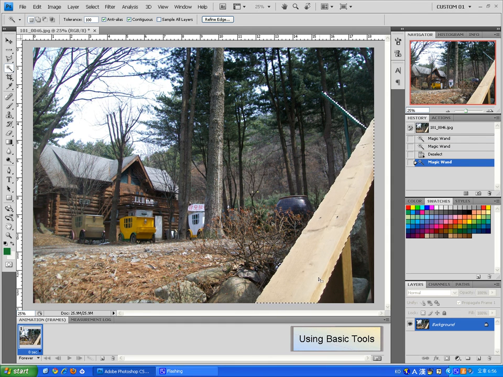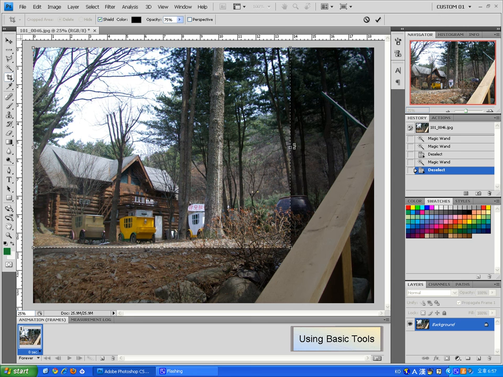This is the Crop tool. Most people know what cropping does, and the Crop tool basically just creates a cut, like cuts your image. If you want to leave something out, then you can crop it out, and you just create a square around the part of the image that you want to keep, and you right click and you click crop, and that part that you didn't want to keep is now gone.